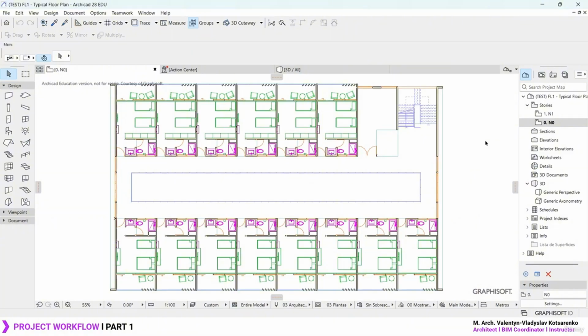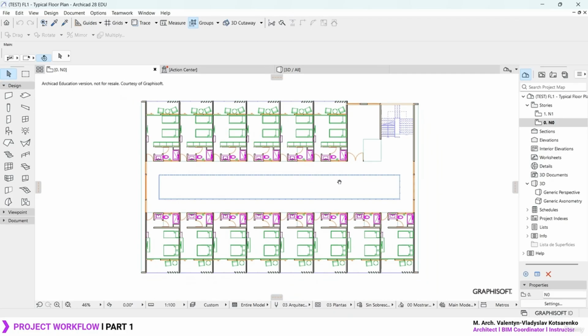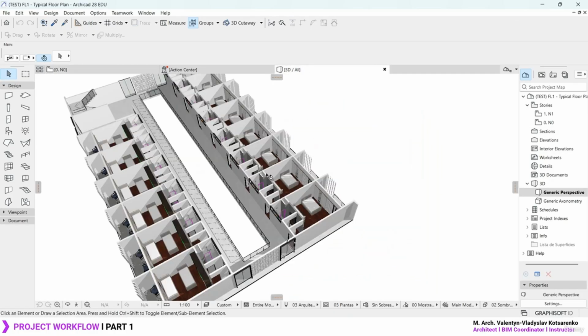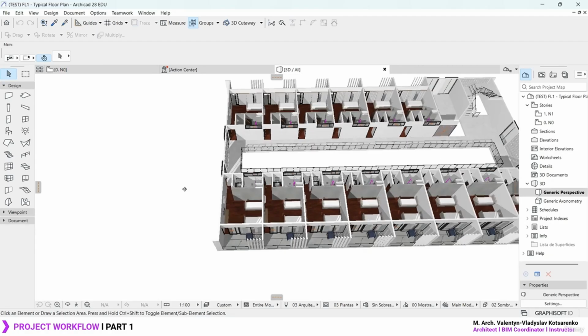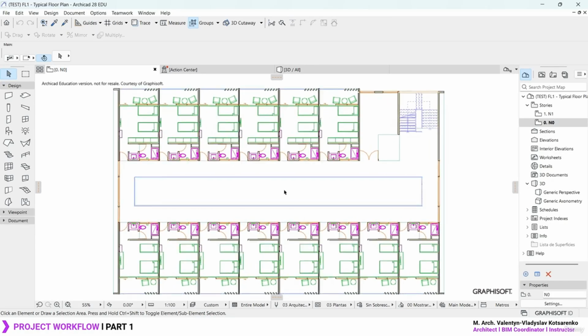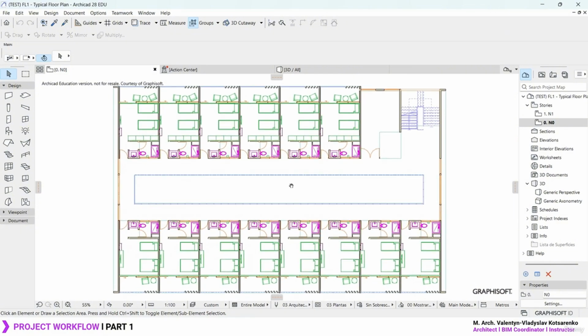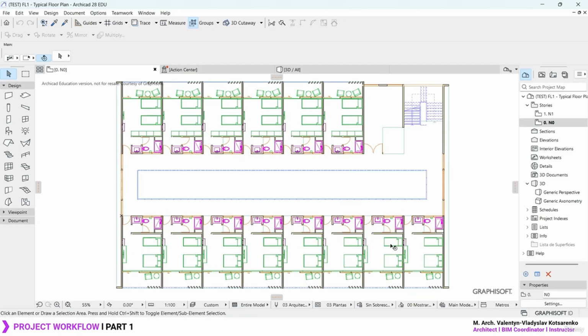Right, so having explained the element settings, how you can manage heights and stories, I'm pretty much back to where we left off for the project, for the hotel we're working on, which is looking something like this. We got the typical floor plan. So let's continue with the workflow, and I also can explain some interesting stuff once we complete the project, okay?